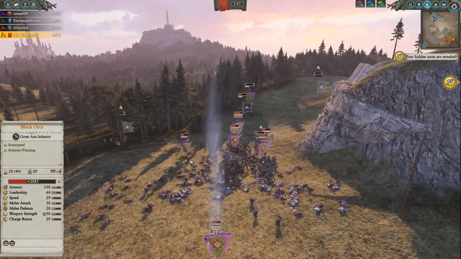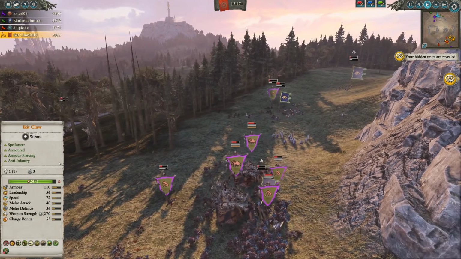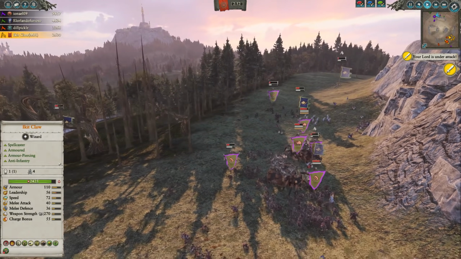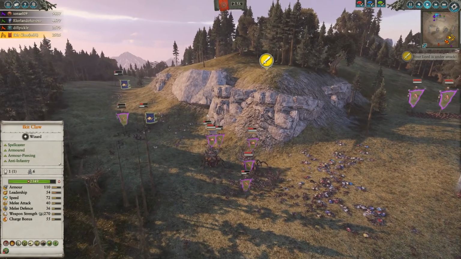So, anyway, this is about 2.5, well, it'll be 3 minutes in by the time I get done talking, so you can see that this initial engagement here did not go well for Bretonnia. It was not the right engagement for them to pick, and the Greenskins are going to come out kind of the victor here, and Bretonnia is going to regroup and look for other opportunities.